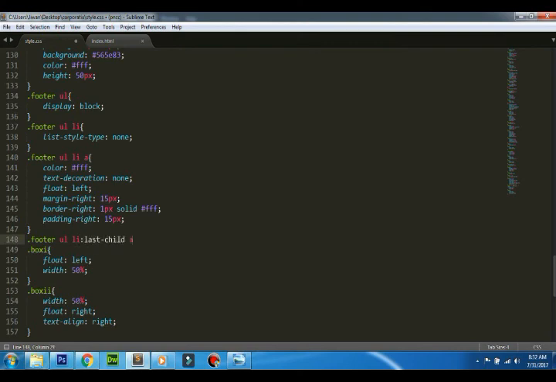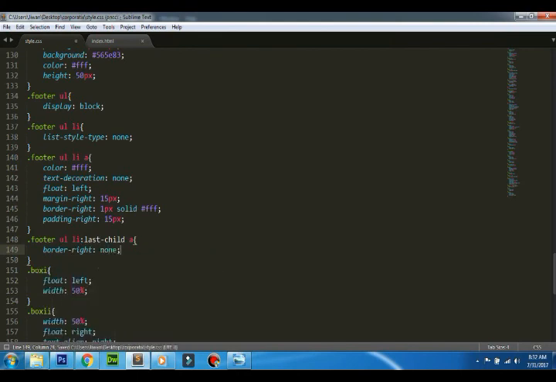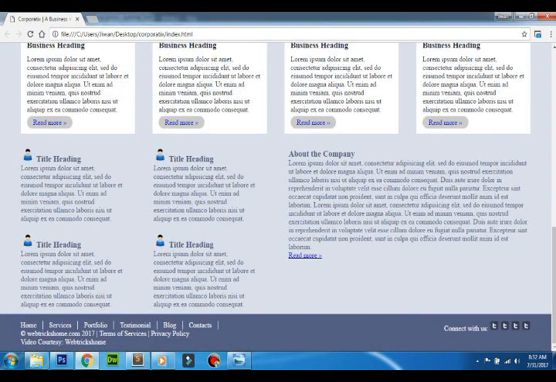So removing the last border, adding some styles in it. Removing the border from the last LI element.